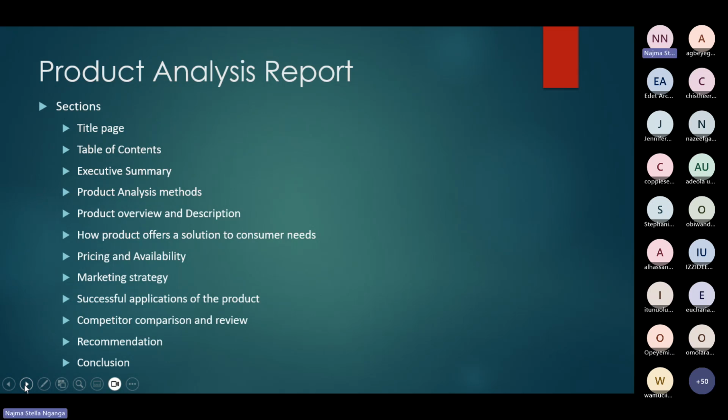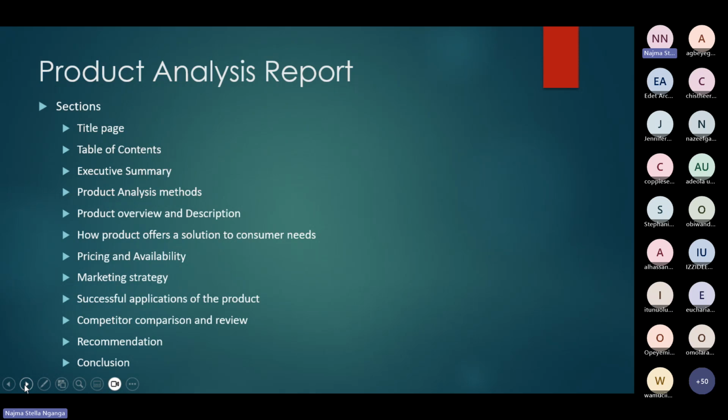Now, once you do a product analysis, you need to create a report. So a report, it's just the structural writing of the product analysis report, where you have the title page, table of contents, executive summary, all those, and the product analysis method.